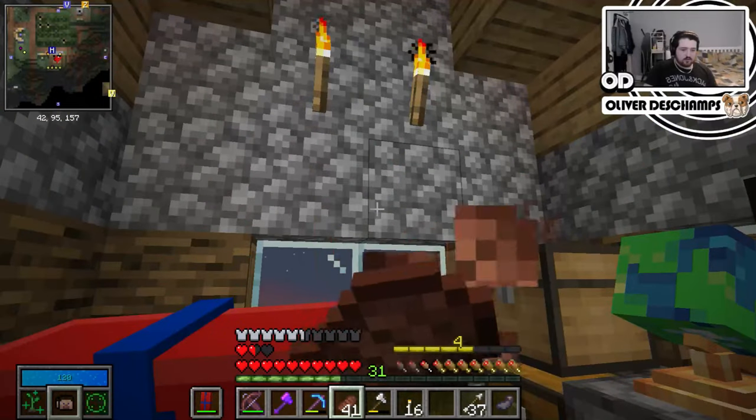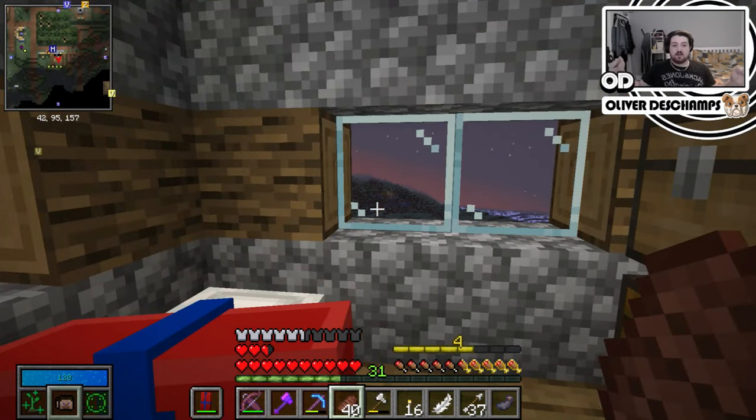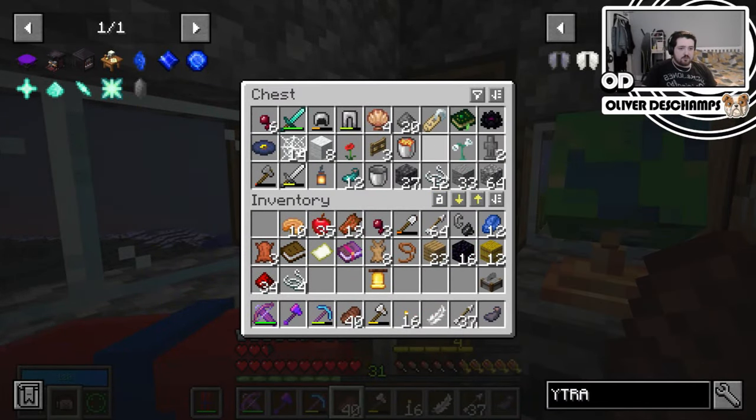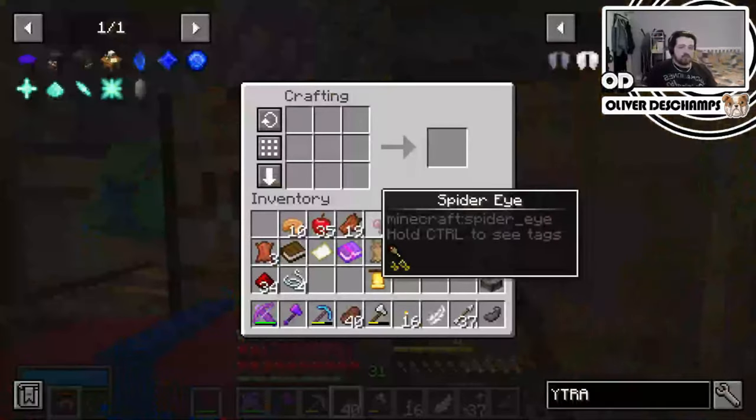Let's eat this real quick. And let me take a second to get ready for the vault. And then we will jump right into it. So, we need to... Oh, we can take that downstairs, actually. We're just running out of chest space, honestly.